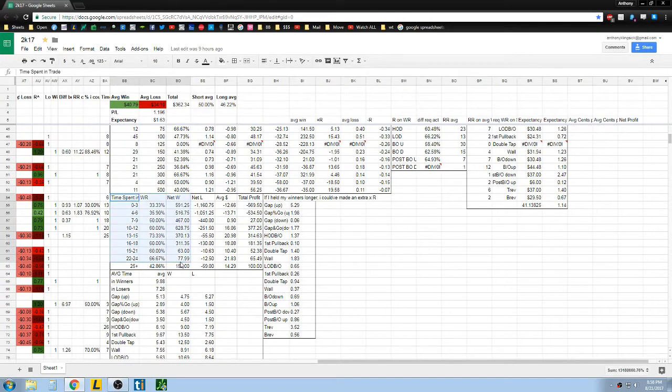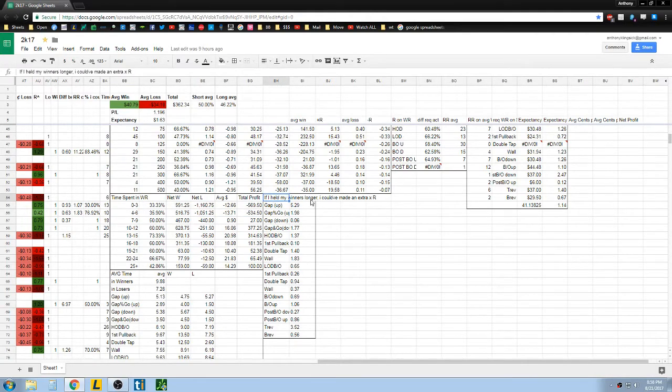This is my time spent in trades on the win rates. Something that I've obviously noticed here is that any of the trades that I hold on to longer than 6 minutes are profitable. But the numbers are telling me that whenever I'm in a trade and I'm wrong, I'm usually wrong pretty fast. So that's another thing that I need to be paying attention to: if I'm wrong and it doesn't look like I'm going to be right, maybe I need to cut my losses a little bit quicker and save myself some money.